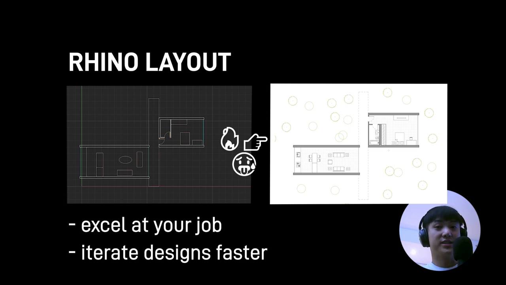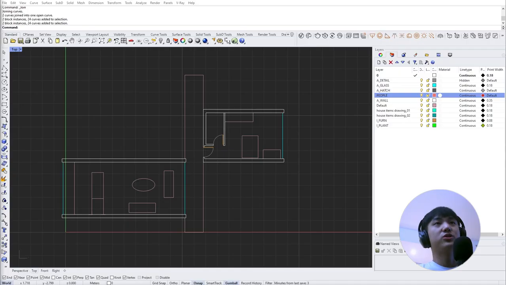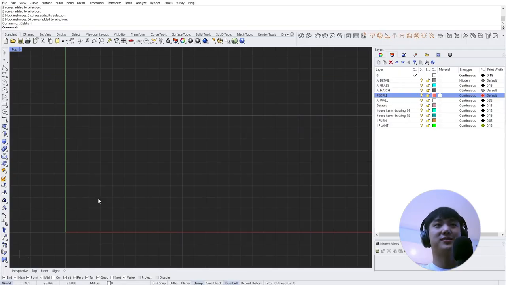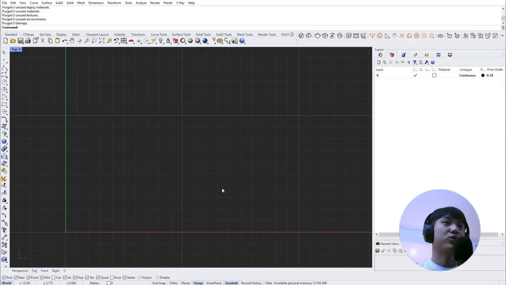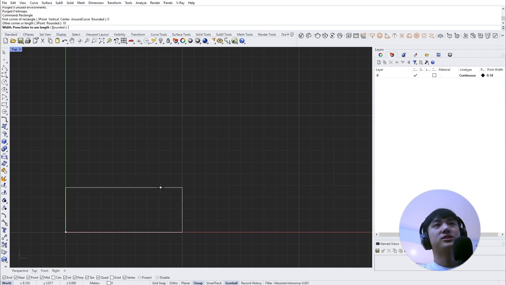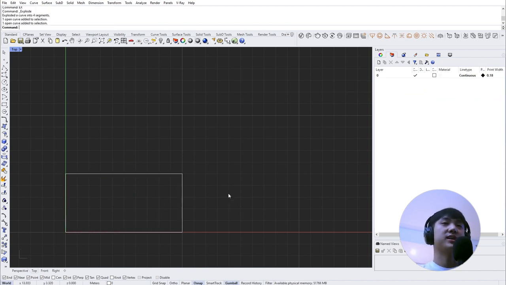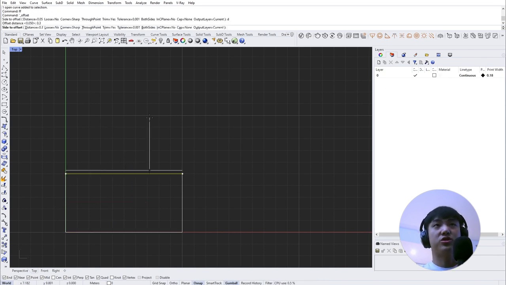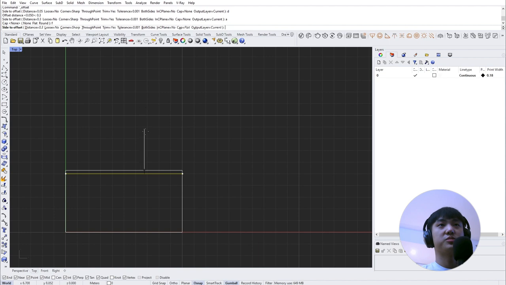So hope you guys are excited for this, and let's go down how I created this entire project from scratch all the way into a presentation-ready drawing. So here I am in Rhino. This is where I started with, basically a blank canvas, and I'm quickly going to lay out the room. The bottom left corner is going to be a living space with kitchen, and on the top right corner, I will draw another box that represents the bedroom space.